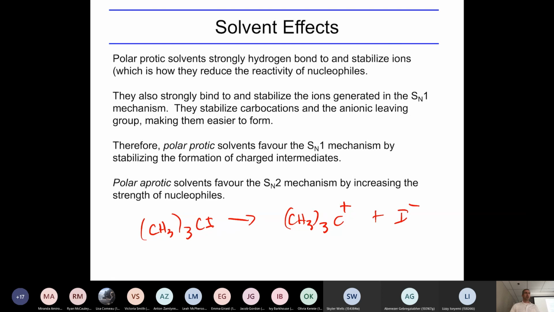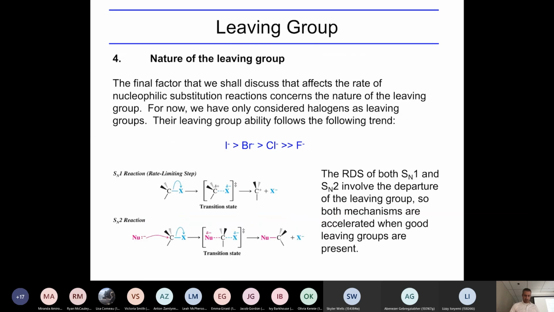When you set this reaction up, you weigh things out and mix them together, you choose what solvent you put in there and mix, right? So if you want it to go SN1, pick water, or ethanol, or something like that. If you don't want it to go SN1, pick one of those aprotic ones. It's a good way to think about it. All right, what else can you control?